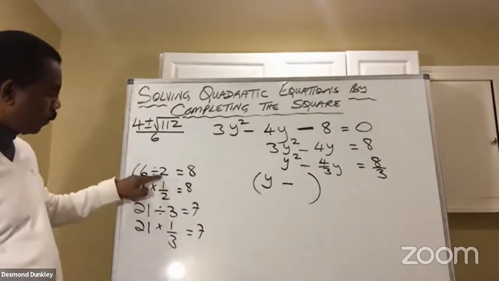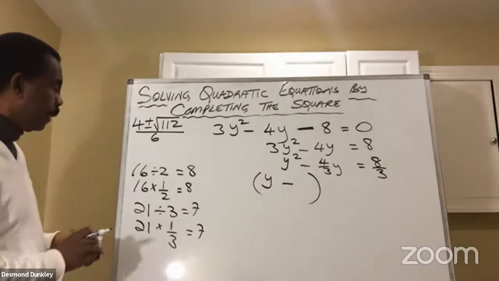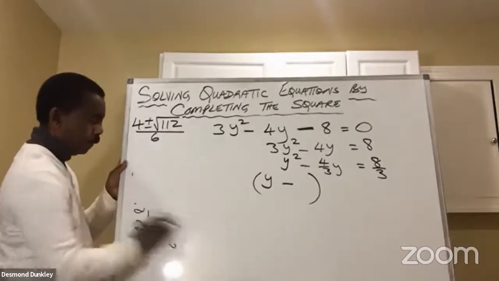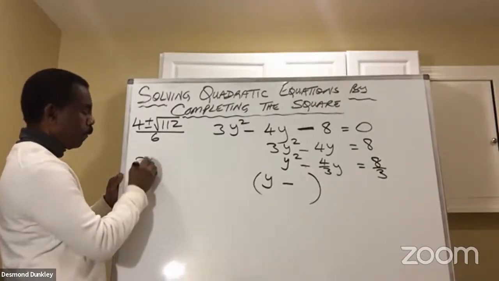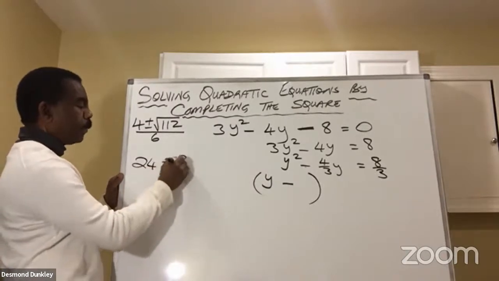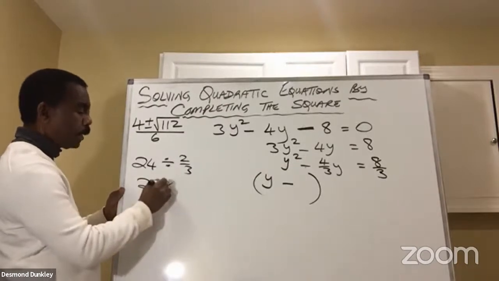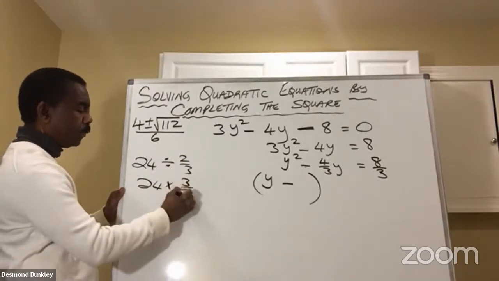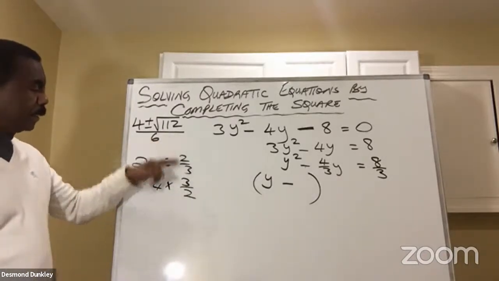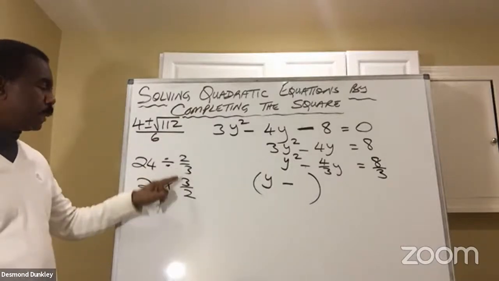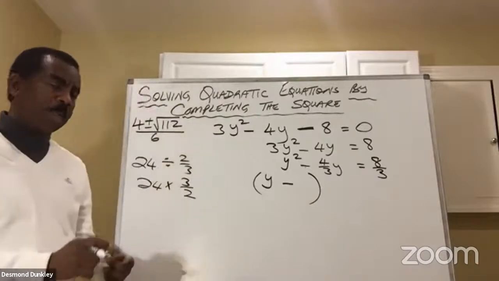So dividing is the same as multiplying by the reciprocal. This is the reciprocal of 2. This is the reciprocal of 3. Okay, keep that in mind. So truthfully, if somebody said to you, divide 24 by 2/3, it is the same as 24 multiplied by, just flip it, 3 over 2. You flip it, that's a reciprocal. The reciprocal of 2/3 is 3 over 2. What's on the bottom goes to the top, what's on the top goes to the bottom.